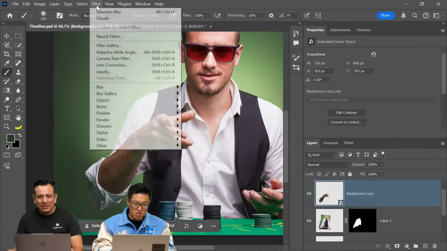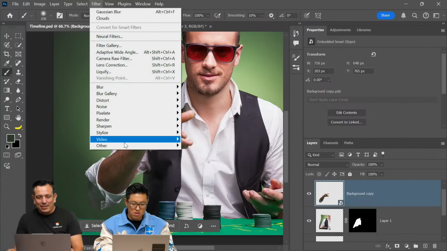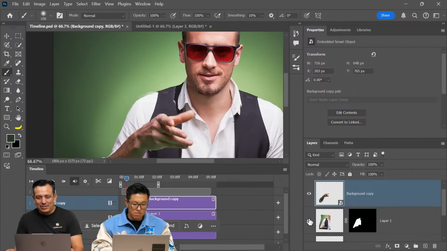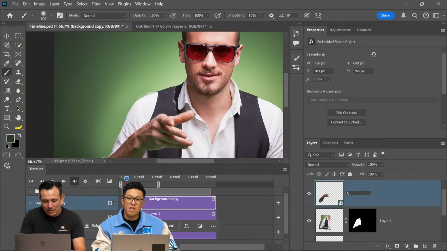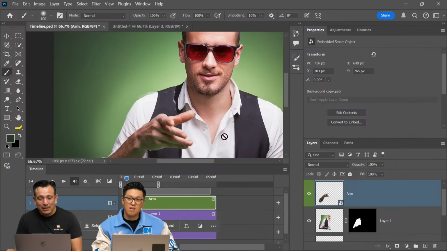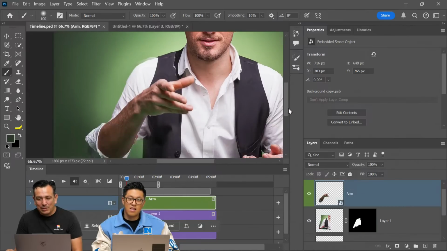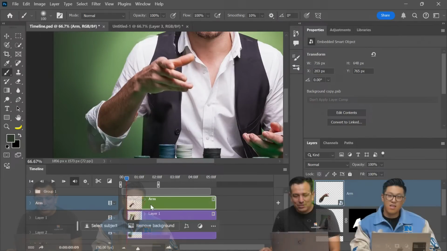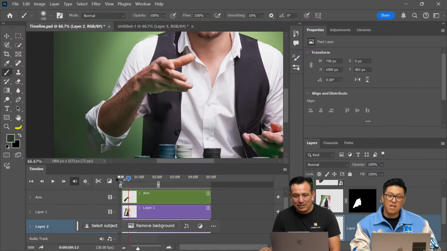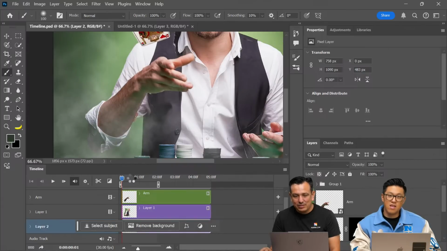So, timeline panel filter. Okay, here we go. I'm just gonna call this one arm, so I can see it quickly and don't have to look for it every 2 seconds. I'm just gonna make this green. There we go, green. Perfect. All right, arm, smart object. Let me look at the animation just to make sure everything is... Oh, I gotta enable the group here. Okay, so let's see.